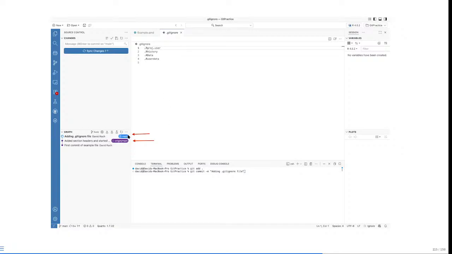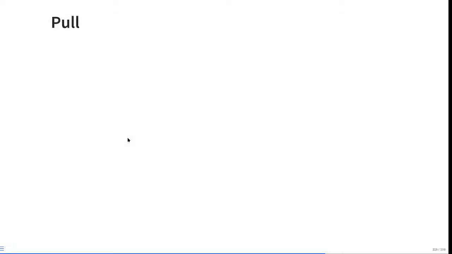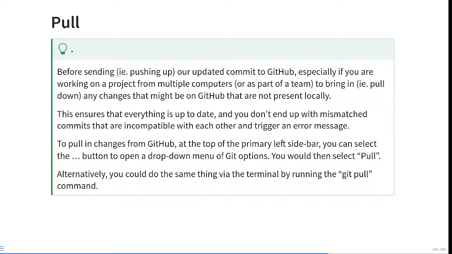So now that we have actually backed up our data on GitHub, you'll see there's a little cloud option, which is basically showing where the last commit is as far as available remotely, versus the main option, which is showing you where the last commit is that you have available locally. So at this point, what we need to do is first send our data up to the actual cloud itself, up to GitHub itself.